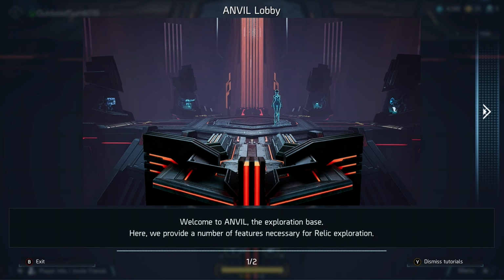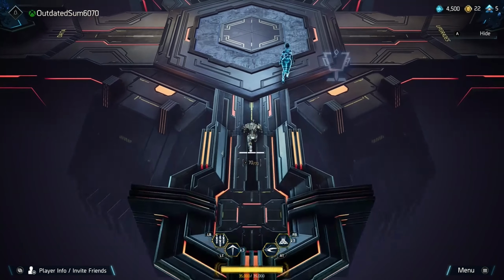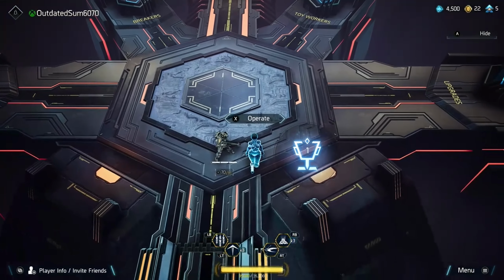Welcome to Anvil, the exploration base. Here, we provide a number of features necessary for relic exploration. Try moving your default breaker with movement keys. You can use the feature by accessing the device inside Anvil. So it's giving me computer controls. Okay, I'm gonna go this way.